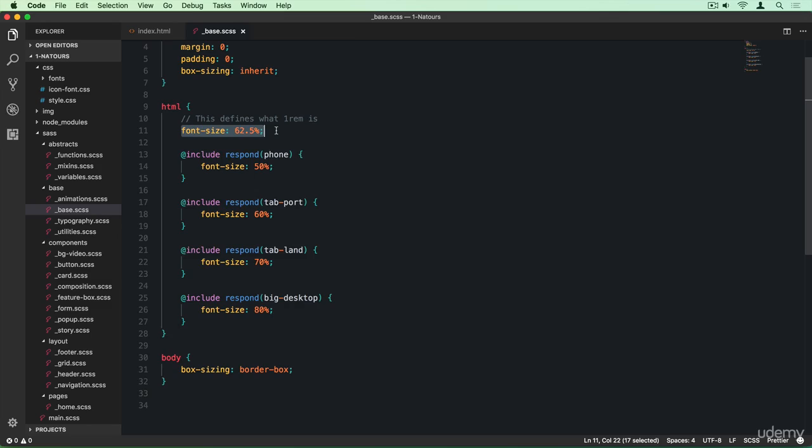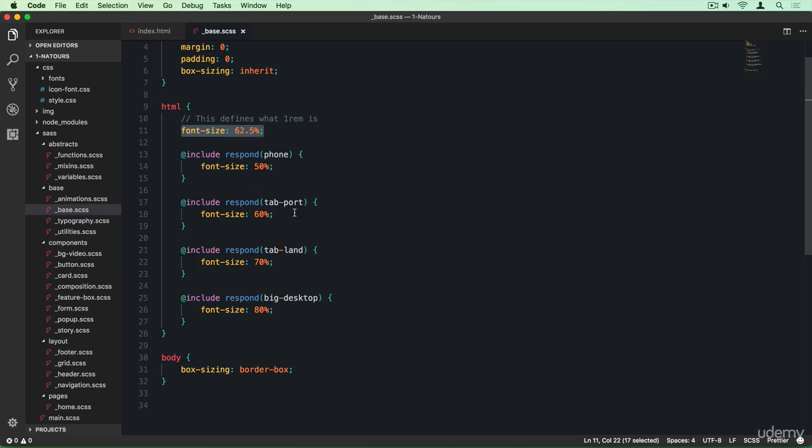Otherwise, if we had everything in pixels, we would now go ahead and change all of these pixels to smaller numbers. But with this trick, we simply need to increase or decrease the font size here, and then the design will basically shrink. That will of course not be enough to make the page responsive, so there's a lot of stuff we will have to adjust later on, but it's a huge step already and a huge time saver. Okay, so let's now define some font sizes for these 4 media queries. So for these 4 breakpoints.